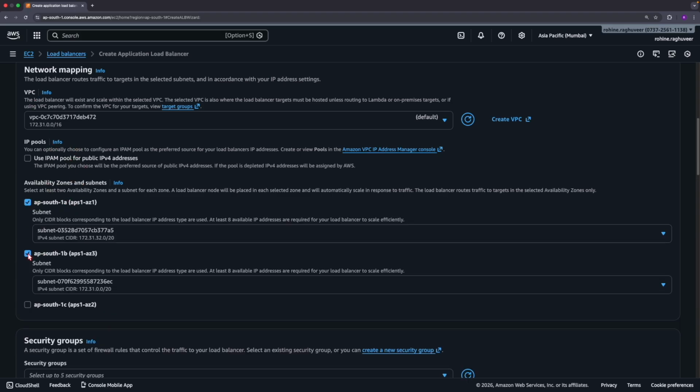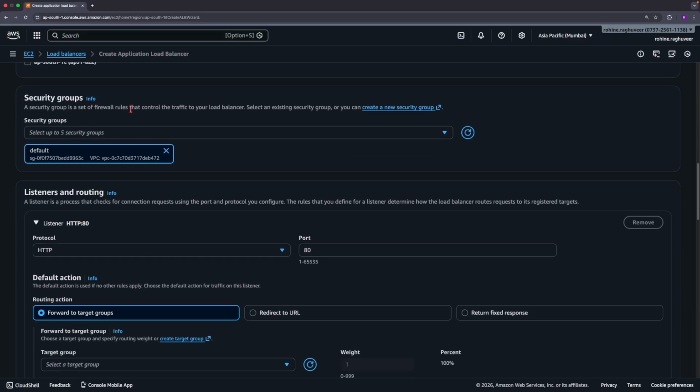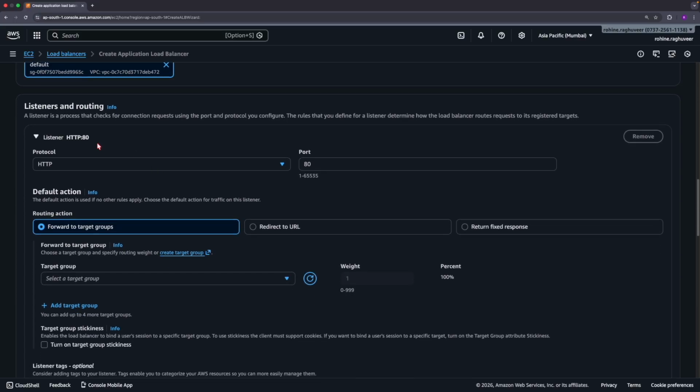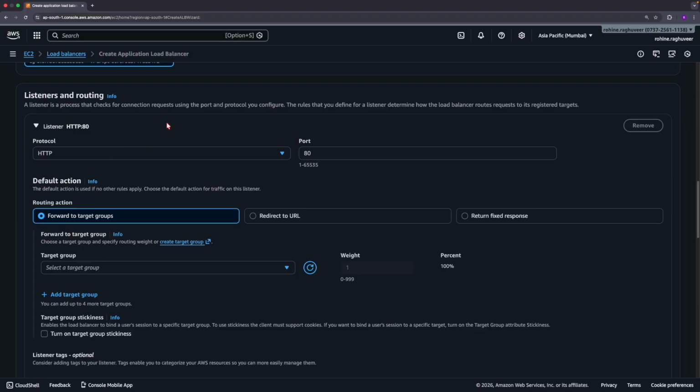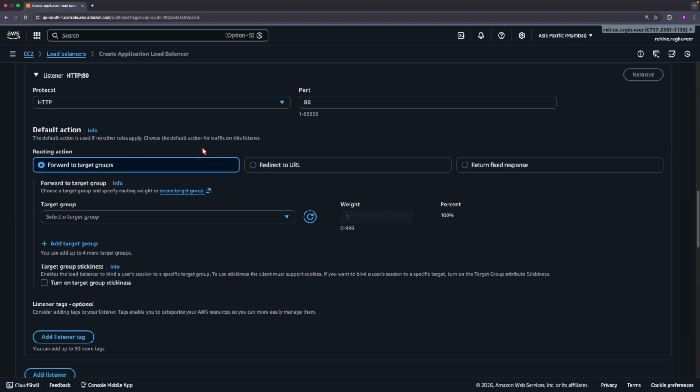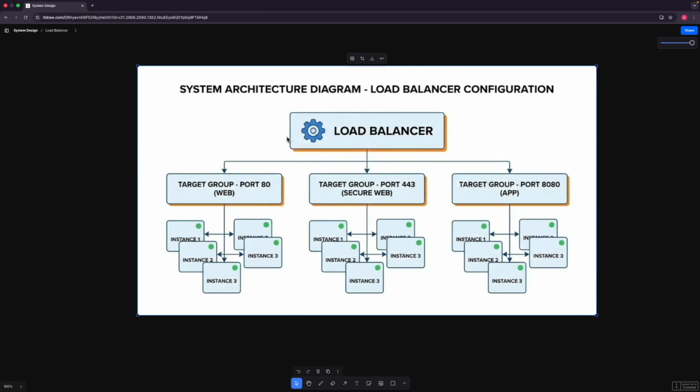Let's select any 2 subnets in that, and then for the security group, let's go with the default security group. Then the important thing is that we need to configure the target groups and the listener. So what is the role of a target group? First of all, the target group combines a couple of servers. For example, if I create a first target group, inside that I'll have a couple of instances, and when we hit the load balancer, it will route that traffic to that target group on the basis of the port. For example, if the web is running on port 80, all the requests coming to the web will go to this target group, and it will load balance them among those instances.